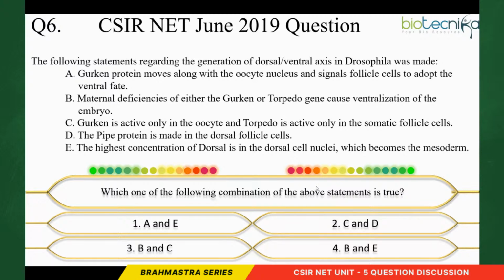So this is also regarding dorsal ventral axis formation in Drosophila. We know gurken is released and torpedo is the signal. If anyone knows, gurken is the signal and torpedo is the receptor. By this signal, one part of the Drosophila is specialized. So, do you remember whether the dorsal side or ventral side is specified accordingly? You have to answer.